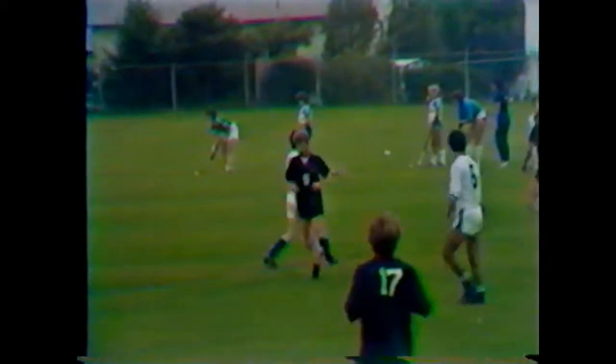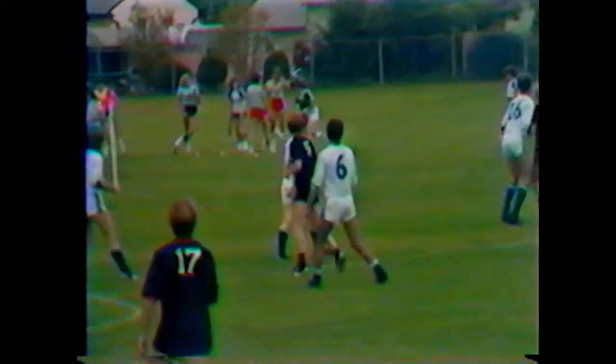Throw in Haddonfield. Throw in to be taken by Taylor. Taylor now takes the throw very softly through the middle for Wislesko. Tries to backhead the ball loosely, cannot be controlled by his team until it reaches nearly midfield, and finally North controls, tries to put back through the middle. Quick shot taken off the left foot of number 6, Mike Knorr, across the end line. We've got a goal kick, Sterling.